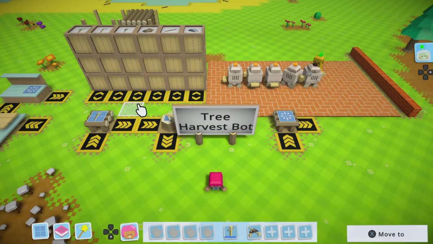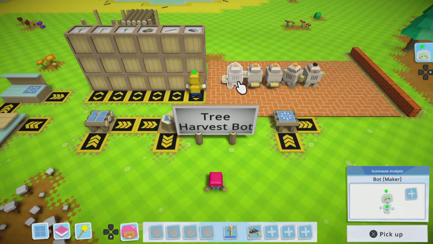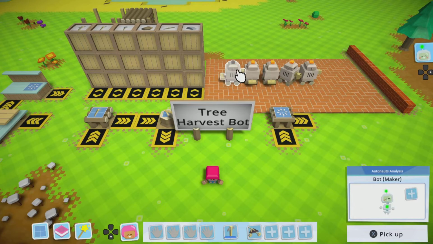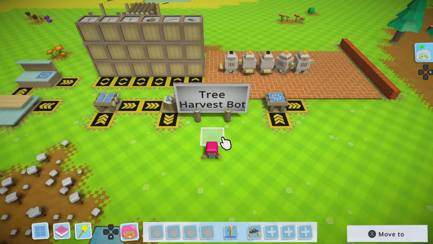I'm in the testing world right now. I'm going to be using Mark 0 bots, so if you start a game, you're going to have these in the beginning. I'm not going to be using Mark 3 bots or anything like that. Nothing crazy. There's no upgrades on them, just regular bots. But anyway, let's get started with this.